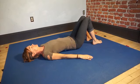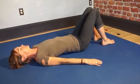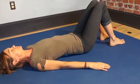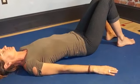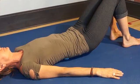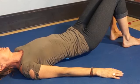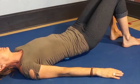Now press into the feet and begin to peel the tailbone slowly away from the floor. This increases the pressure on the balls. Continue to tilt the pelvis, drawing the belly back toward the spine. And then slowly reverse, allowing the tailbone to lower. Do this a few times, pinpointing and releasing.